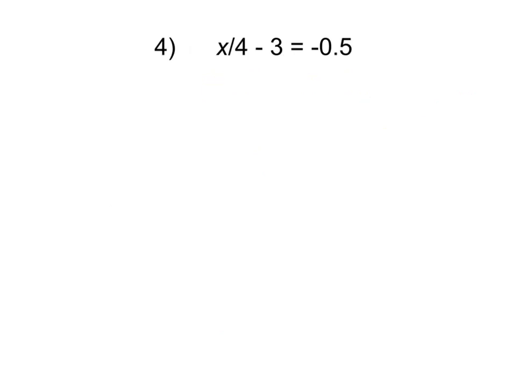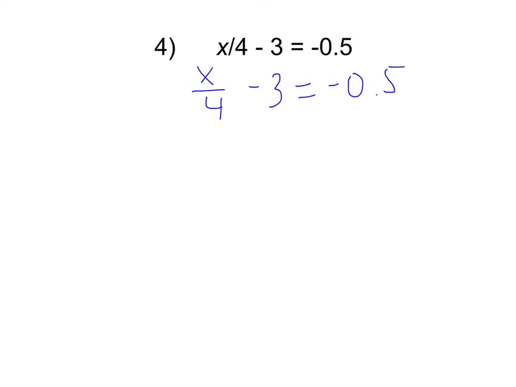So now here's another one I'd like you to try on your own. You'll see I can't really write a fraction easily with this program, with this app. So think of that as x divided by 4 minus 3 equals negative 0.5. So work it out and then pause the video, work it out, and then resume it.